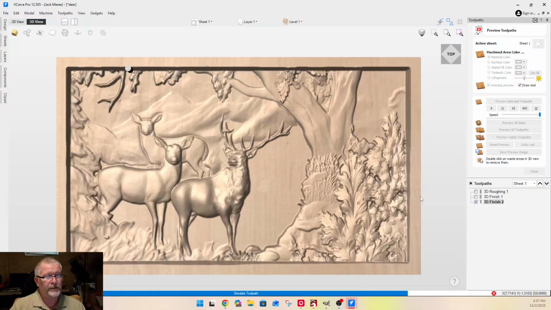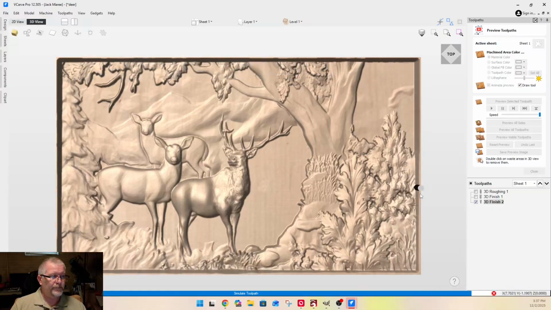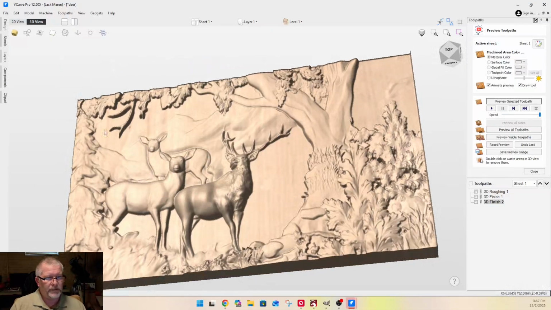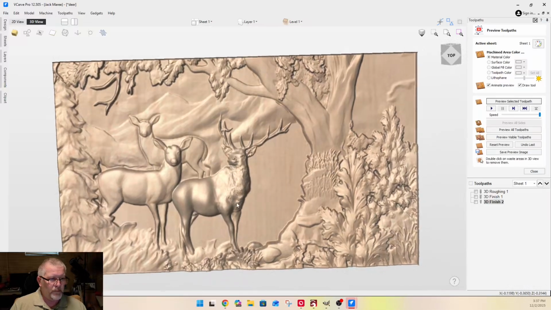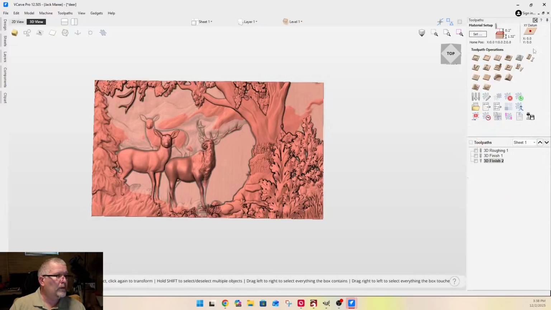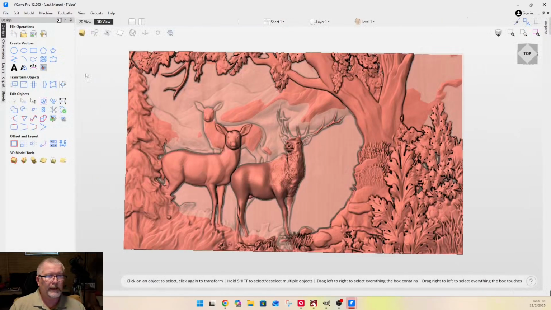But anyway, what you would see here is, of course, you would probably do a roughing pass. And you may even make this a little bit smaller with a border around it. But say I got this big old model and I just wanted this deer, or I just wanted one aspect of this carve or this STL. Well, I'm going to go back into my design.